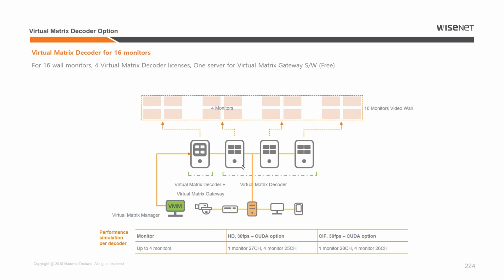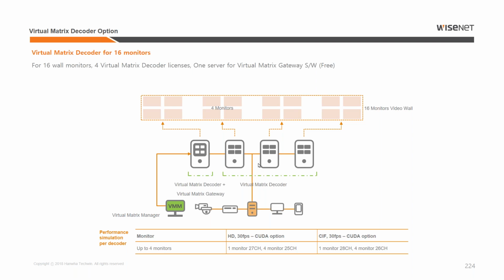If the manager wants to control 3 remote PCs, 1, 2, 3, and each PC has 4 monitors, it doesn't matter how many monitors you're connecting. If you are going to control 3 PCs remotely, you need 3 licenses. This PC can have 1 monitor, 2 monitors, up to 4. Okay, so here I have a manager PC somewhere separately. There is no license for the manager. He is going to control 4 remote PCs and 16 monitors. So 16 monitors are connected to 4 PCs, so I need 4 licenses.